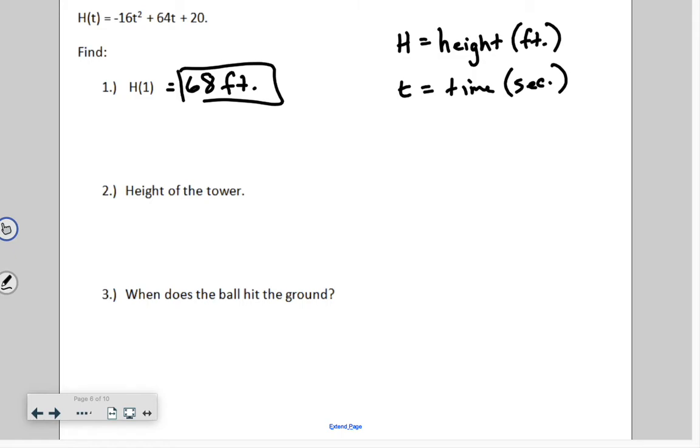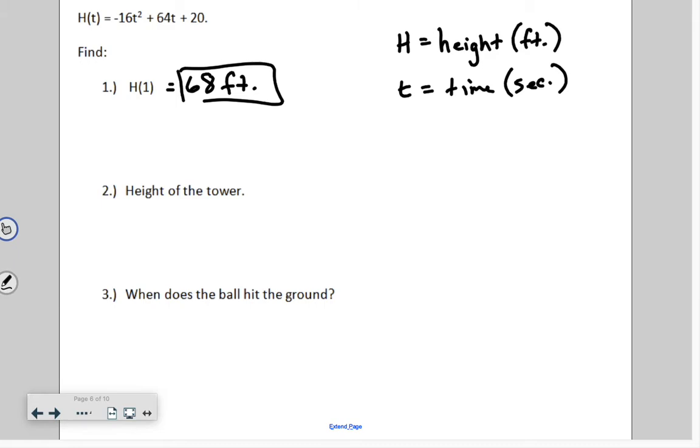When we get to number 2, when I ask you the height of the tower, here's one suggestion I'll always give you. Whenever there's a question coming up, they will almost always give you one of the variables, and obviously you're then finding the other one. Okay? So here, I'm trying to find the height. They're asking me for that, which means I must know something about the time. It's 0.